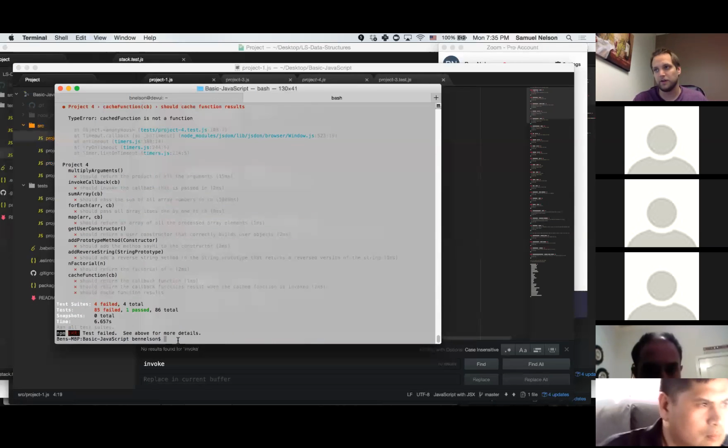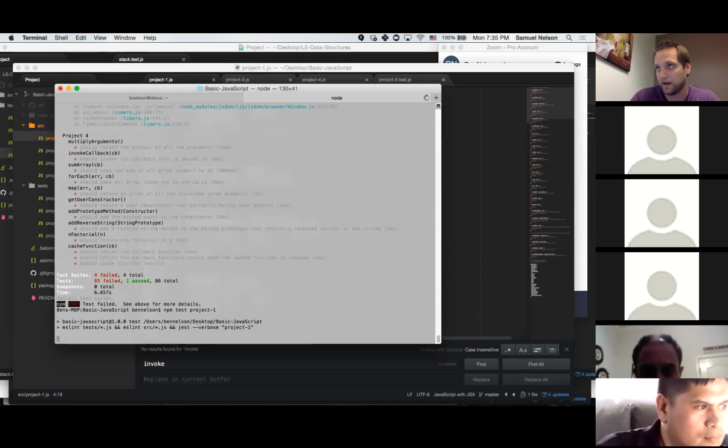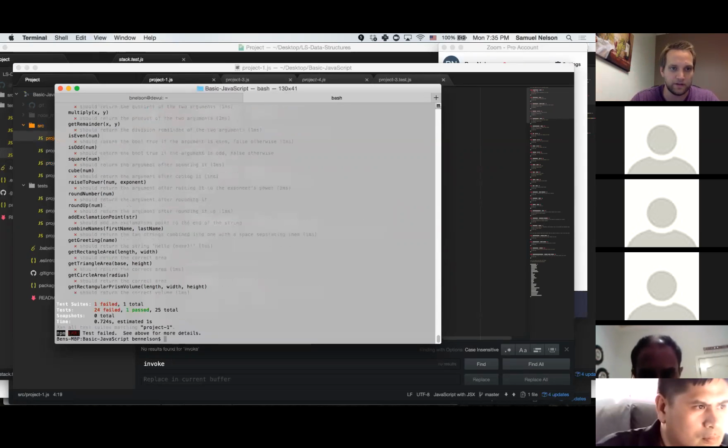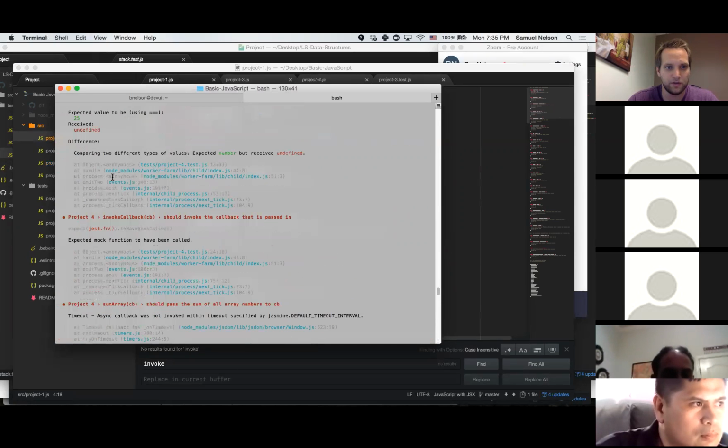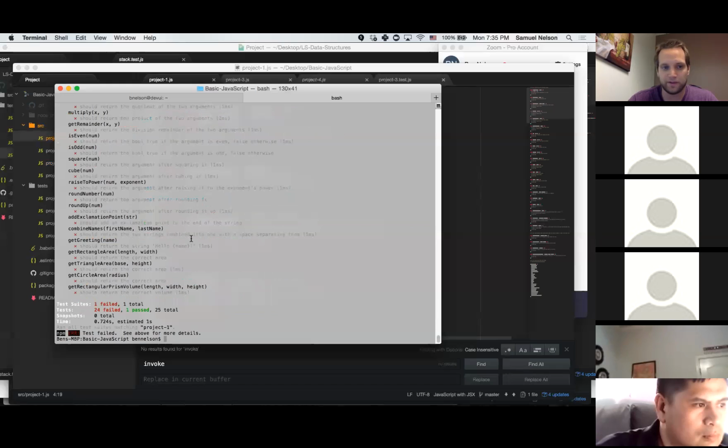Something you can do is run one file at a time. You can go npm test and then say project 1, and now it's only going to test that one file. It's a lot easier to read instead of having to dig through everything. So we can scroll up and see multiply by 10 is passing. The first question is passing and good to go. As you work through, it'll show your failed tests. You probably saw this with the mini bootcamp stuff. If you're unfamiliar with this or having some issues, we can help you get set up, but you'll need Node installed on your computer, of course.